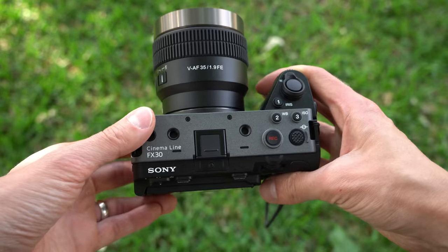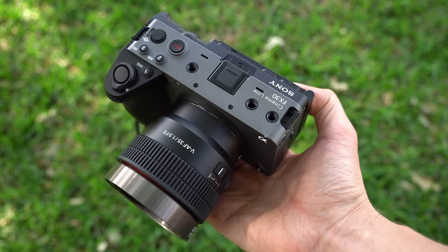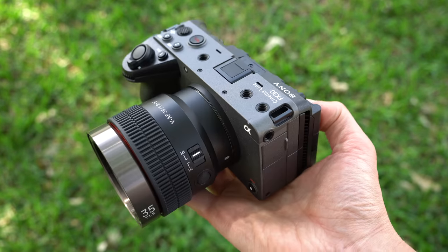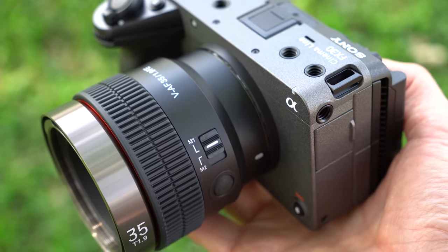On the FX30, these lenses look like they were designed to be together. The body of the FX30 is nice gray, and the darker metallic silver on the front of these Samyang lenses just makes everything look so amazing. And the size is perfect. It really makes for a nice and light, good-looking setup.